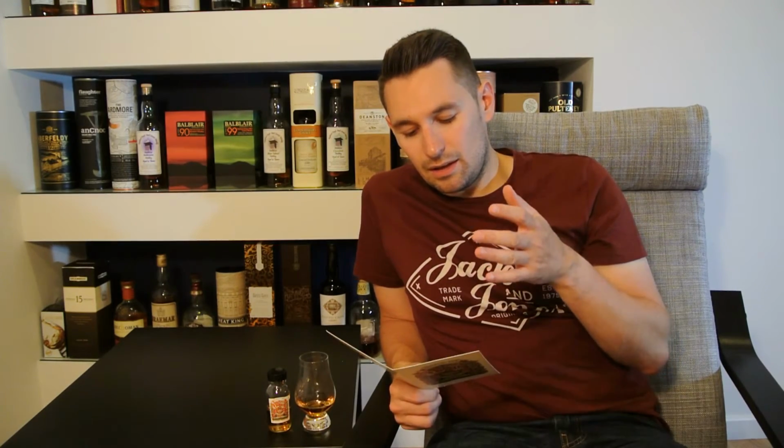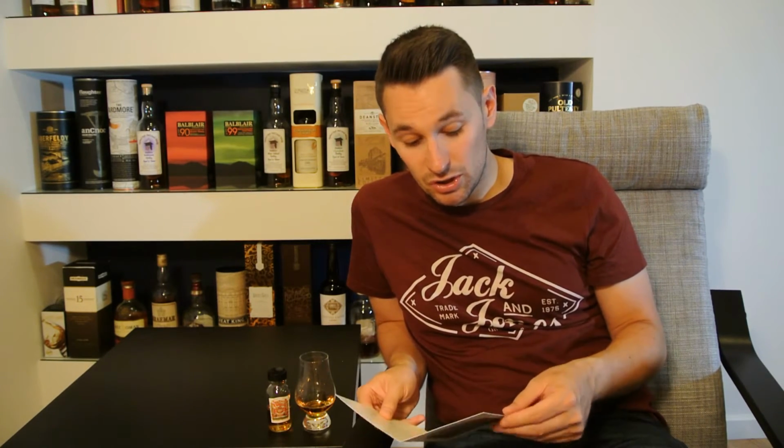Before I go on to the palate, I would just like to share with you the one thing that might put a few people off purchasing it, and that is the retail price, which suggested RRP is £190. Now, Enlightenment was an RRP of 60 quid, so an extra 130 quid for the Circus.